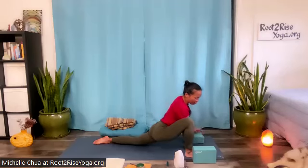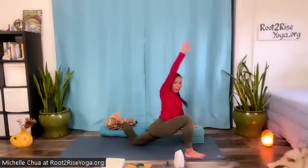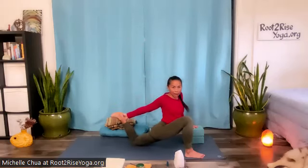Now you might want to have two blocks stacked on their lowest height like this under your left hand. Scoot your left knee back an inch or two and bend it. Lean your torso forward so your weight is not on your left kneecap. Your weight is on your left thigh. Then backstroke your right arm so that you're opening the front of the shoulder and catch the outer side of your left ankle or foot.